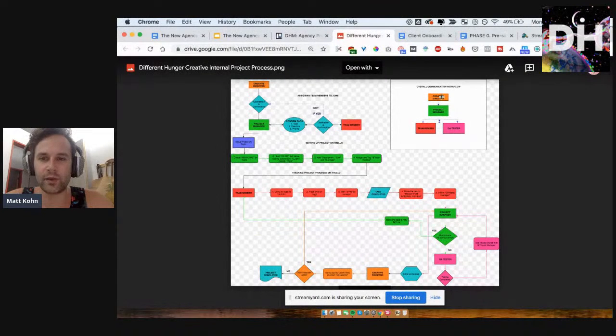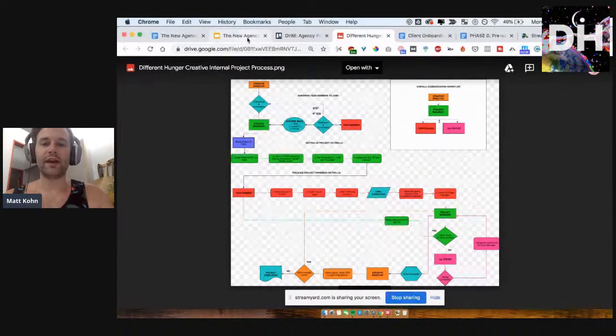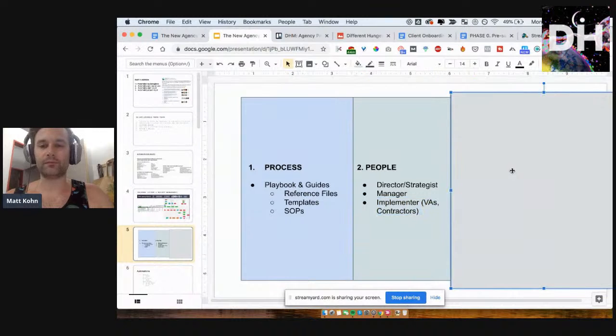The typical workflow for the communication here is starting off with the creative director, who says, all right, here's the strategy, here's the objective, here's the deadlines. Then the project manager receives that and passes that along to the team member, and sometimes you can have a QA team member just making sure everything's ready for production and going live. So that is phase 2, which is people.